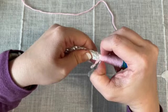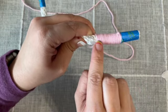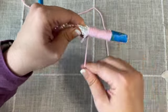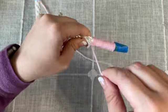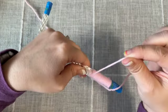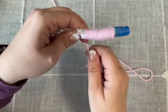Then you can scrunch it down if you feel like it's getting kind of loose, but you're just going to want to keep everything really tight and close. I mean, not tight necessarily, but just next to each other so you don't see the rope. You just want to see yarn.